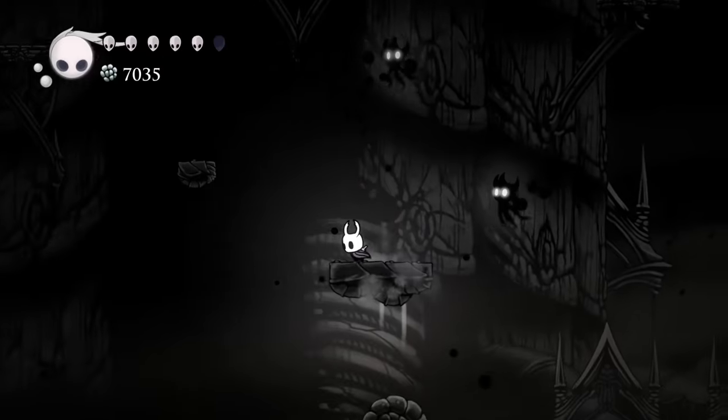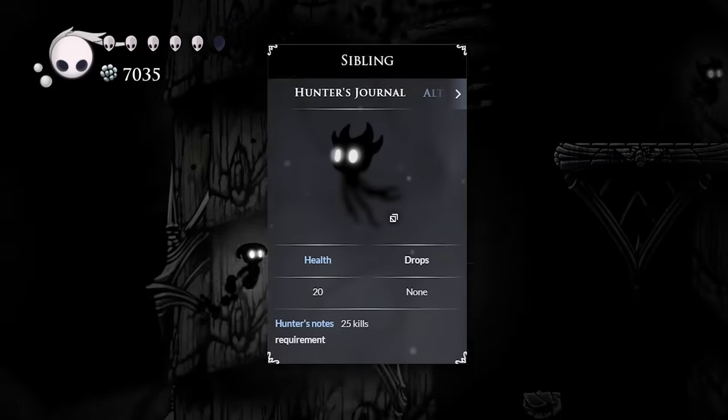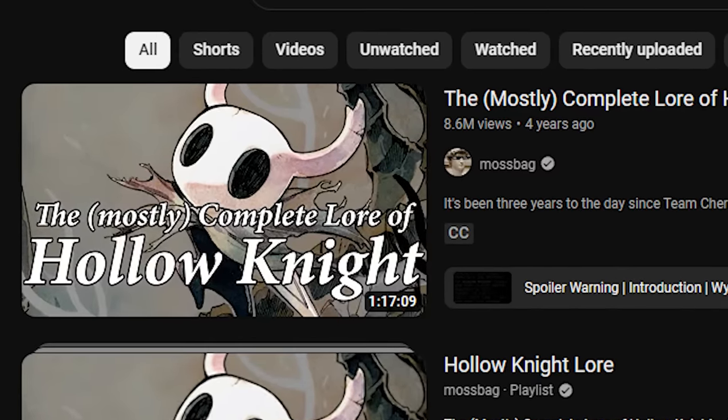Later on, we start finding these black spirits that look like the shade that comes out of us when we die. And apparently these things are called siblings? Siblings? What? Siblings to who? Every waking moment you tempt me, hour-long lore video.